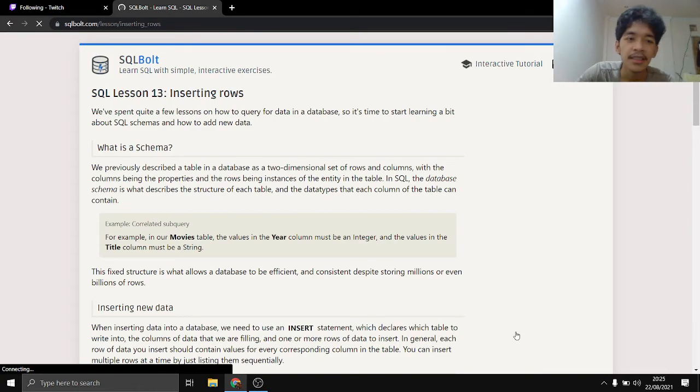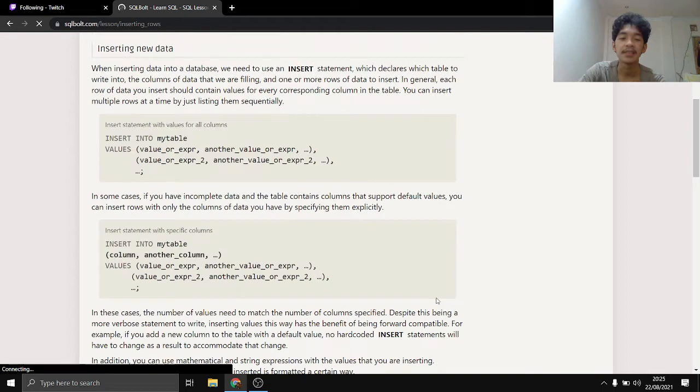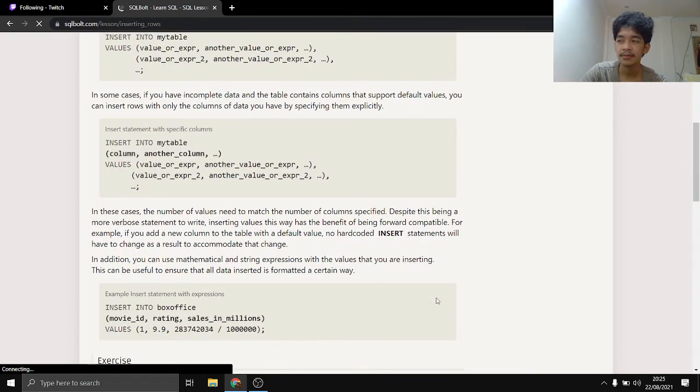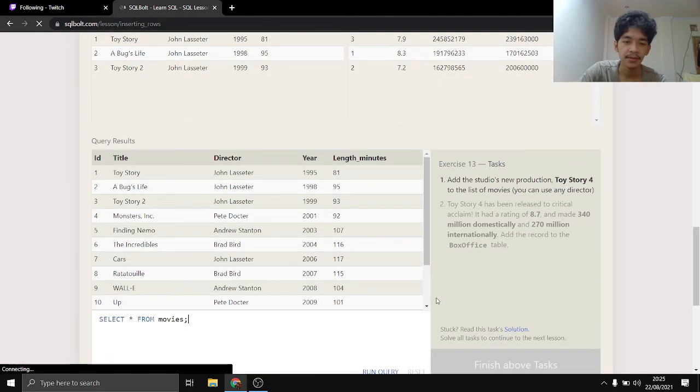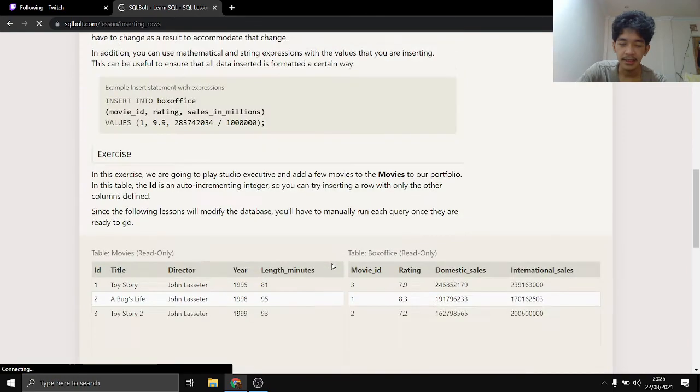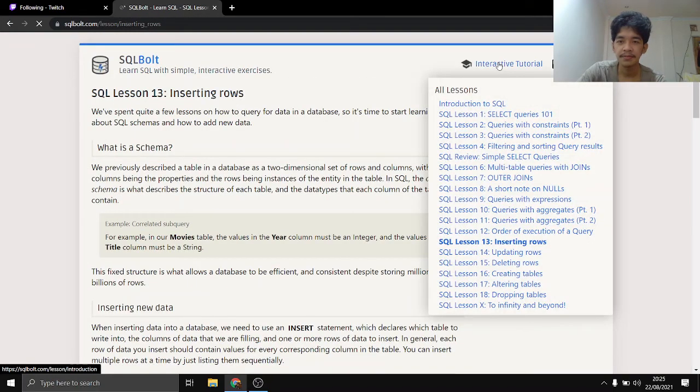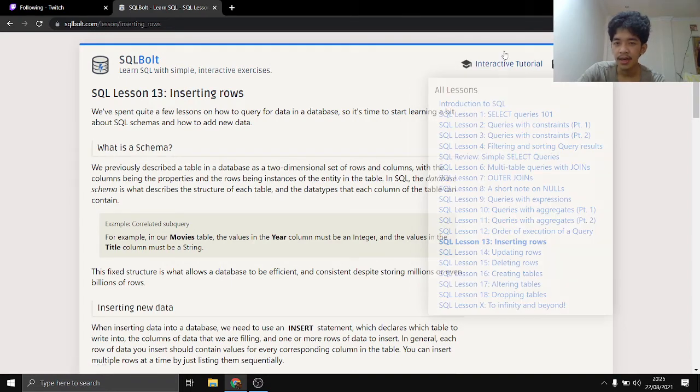Next lesson, SQL lesson 13, inserting rows. I said it will change the table value. Right. Okay, that's pretty interesting. Inserting rows, updating rows, deleting rows.